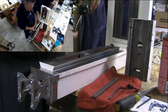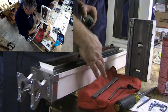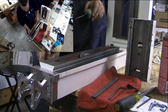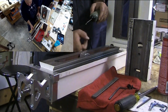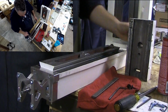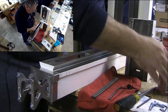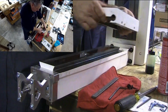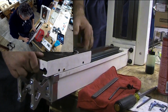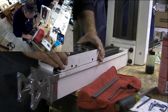And some oil up under the... Want to make sure these are properly lubricated so that you don't start galling right off the start. Alright, now this is going to fit right on here. That goes over into that.